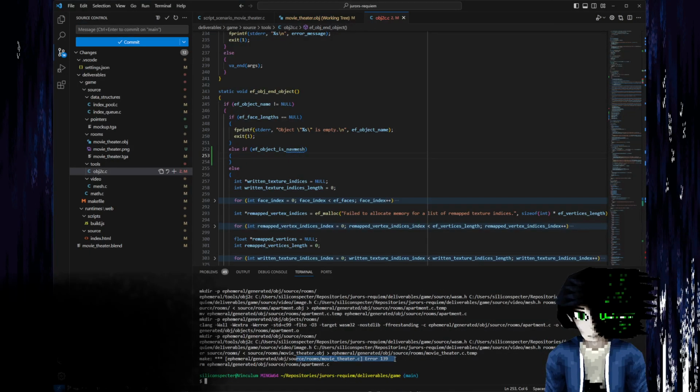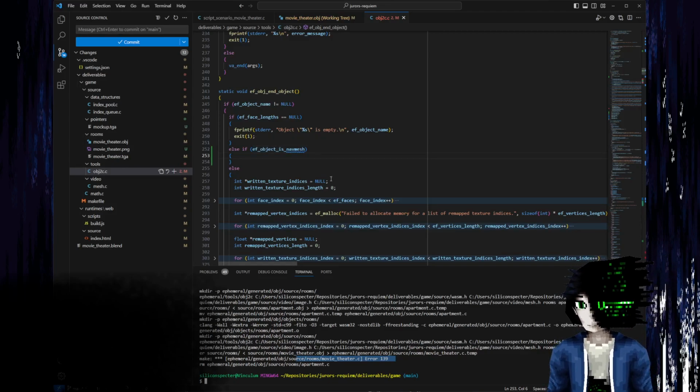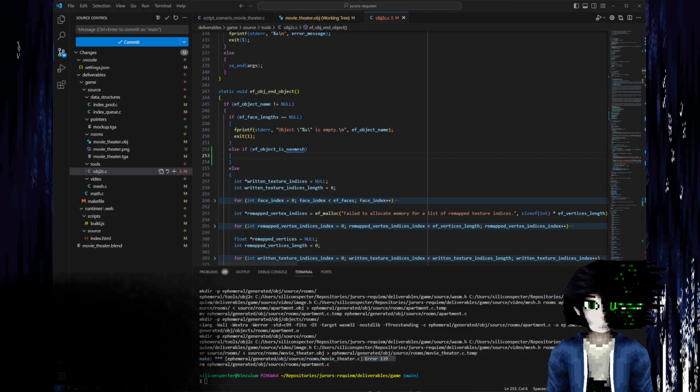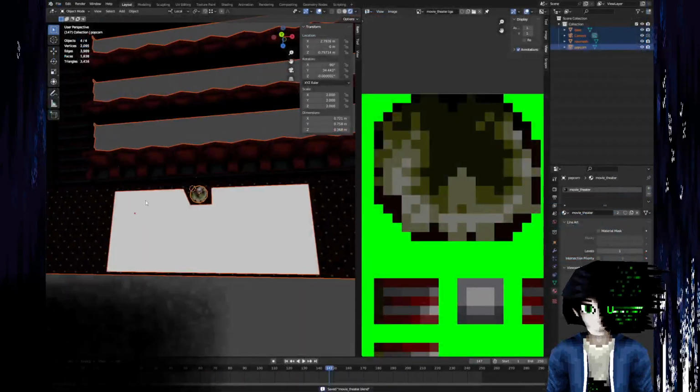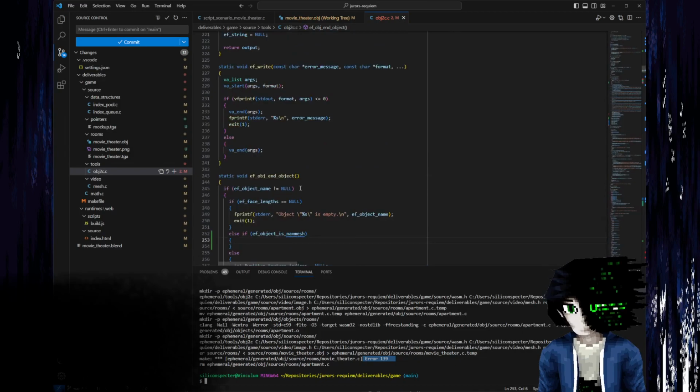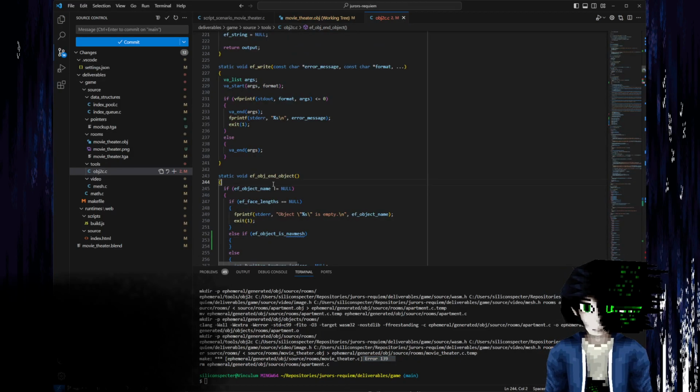So that's still crashing. That's interesting. I wonder where it's crashing. This is one of the things when a C program typically crashes: you don't get a stack trace, you don't get an exception message. You typically just get a system level exit code. It's less than ideal. So now we've got to try and figure out where it's happening and why.